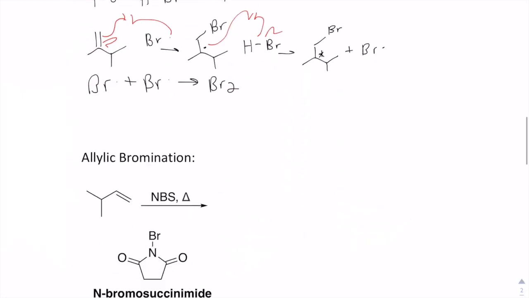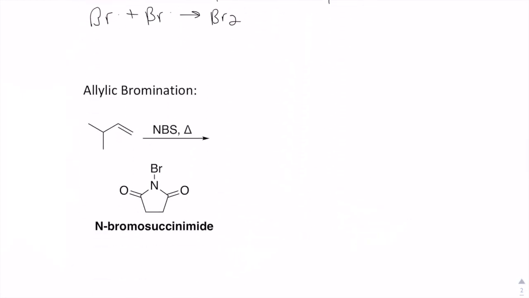Okay, so finally, the last thing we have is allylic bromination. Although you don't need to know the mechanism for this class, it does follow the same initiation, propagation, and termination steps. So our reagent of choice here is the NBS reagent. It stands for N-bromosuccinimide, and I drew it down here. This nitrogen-bromine bond has a relatively weak bond dissociation enthalpy, so it is a source of bromine.